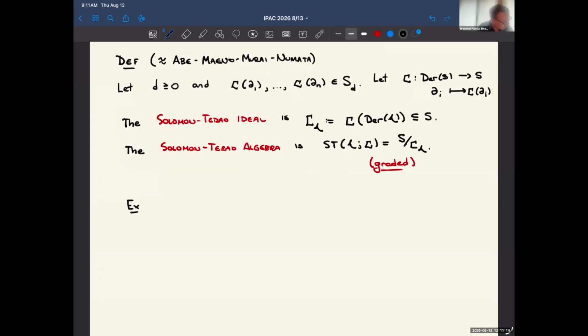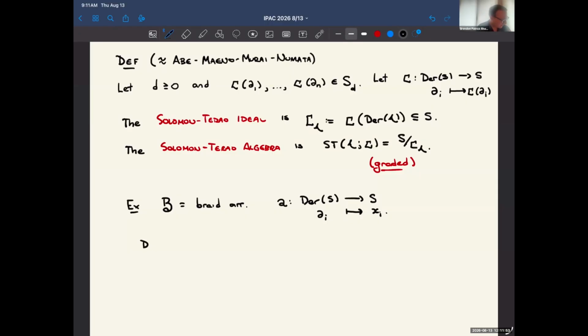So for my first example, we're going to look at the case of the braid arrangement. And we also have to think about a homomorphism from Der S to S. And the homomorphisms that show up in this theory, at least so far, are not enormously complicated. This is actually a pretty important one. It just sends ∂_i to x_i, right? Perfectly valid. You get a homomorphism from that, no problem.